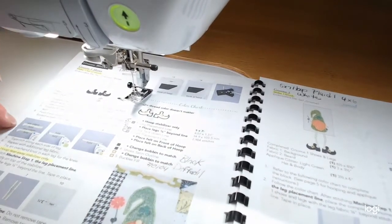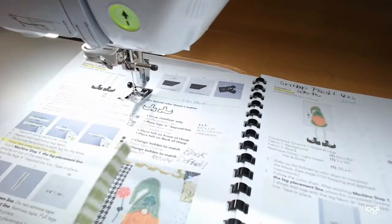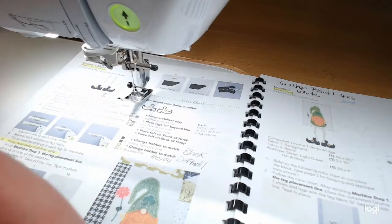So this is like steps 1, 2, 3, 4, and then it says 5, top stitch each side of the leg. Okay, repeat with additional leg fabric. So I did both legs. And then it says tie an overhand knot in each leg for the knee. So we're kind of in the center.